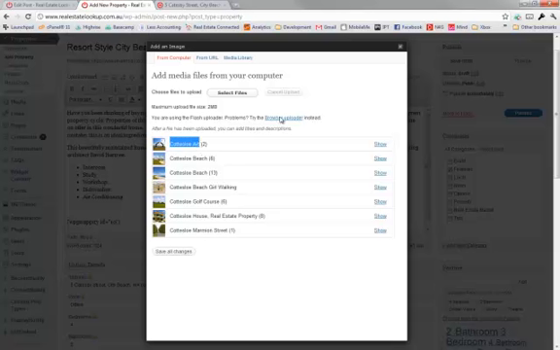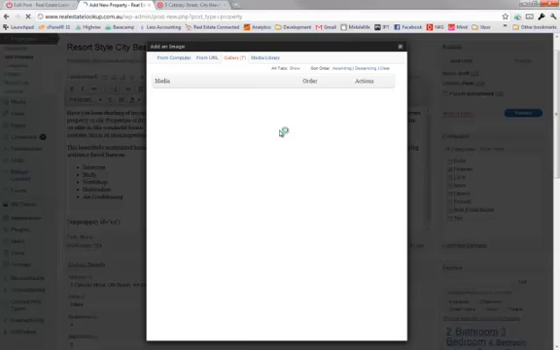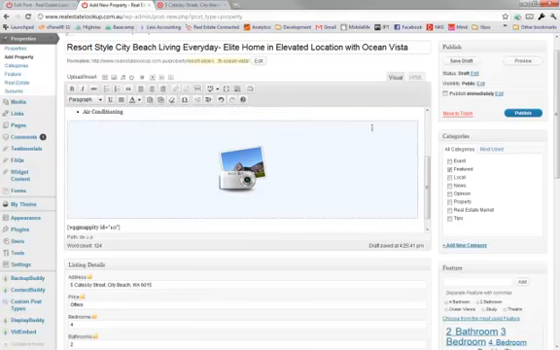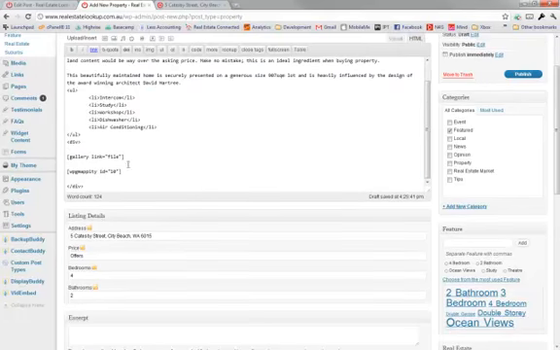These are very important. So once those images have uploaded, press Save All Changes and press the Insert Gallery button. And that'll put in what is called a shortcode. This one just has a featured image. If you press the HTML button, you'll see that it's just a shortcode. It's called Gallery Link File. That's all it is.